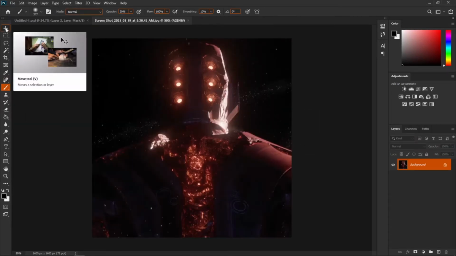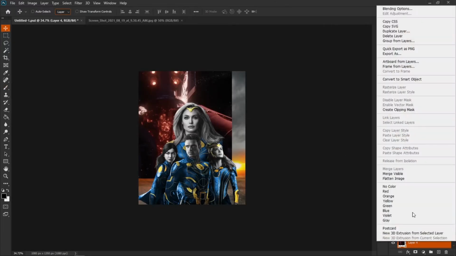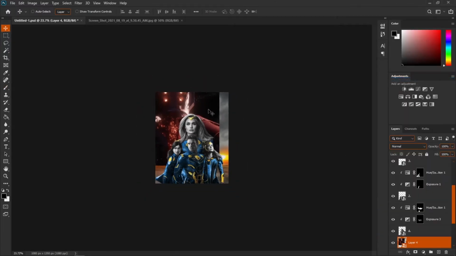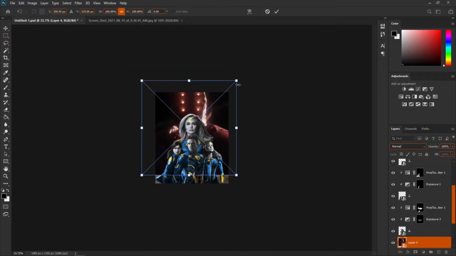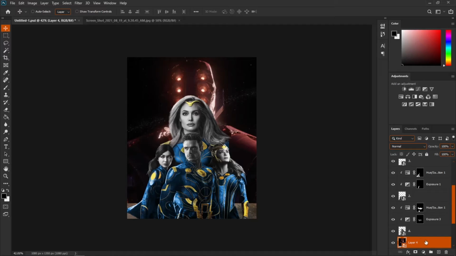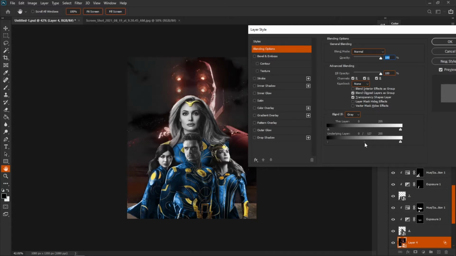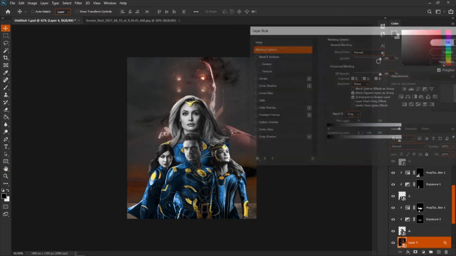Let me drag this and put it above these clouds, convert to smart object and Ctrl T, and make this small. Now I'm going to right click this and open blending options. See this, press Alt and click it here. You can see these sliders are separating. Just increase that. Yeah, like that. Click OK.